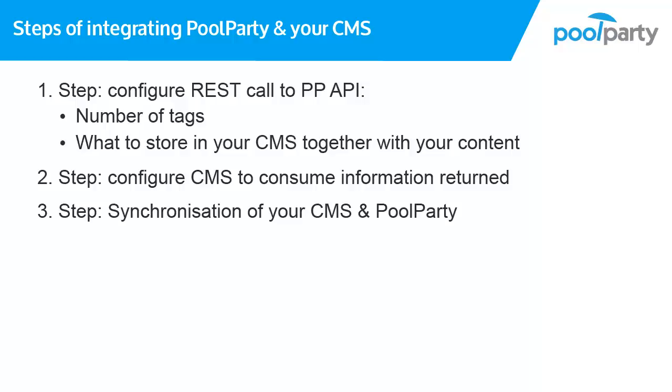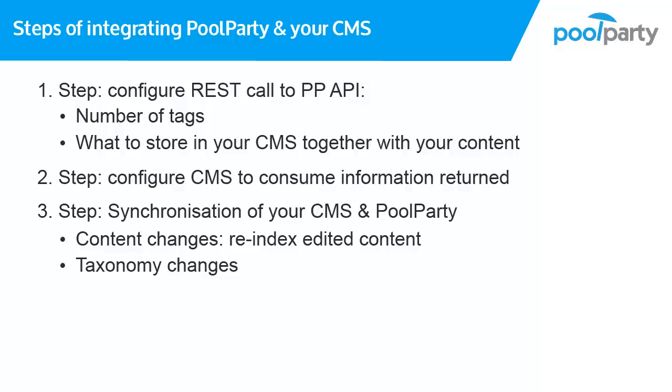There are two sides to this problem: what to do when content in your content management system changes, and what to do when the taxonomy changes. Let's start to think about how we would ensure that the tags are up to date when you change content in your content management system. The easiest solution is that each time a piece of content is edited, this piece of content is treated like a newly created one. It is sent to the PoolParty extractor and re-indexed.